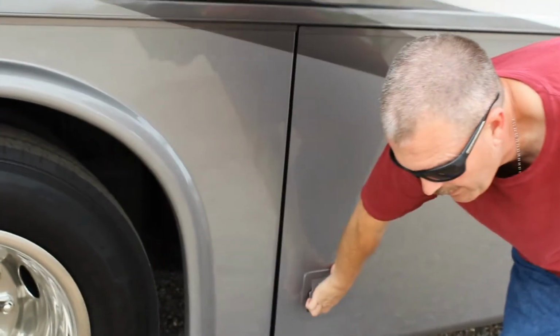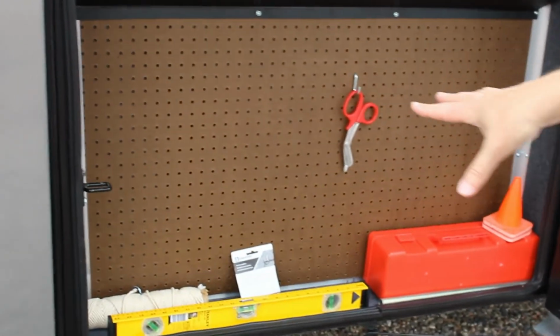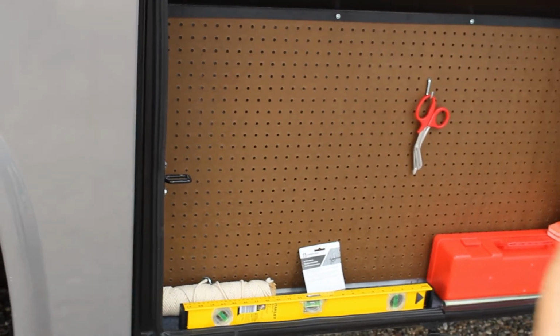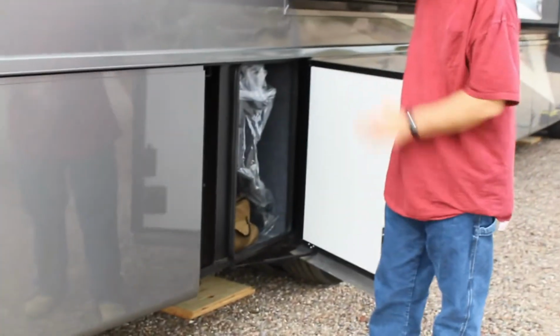Now this is what I was explaining. This bay, on some of the smaller units, is where the TV would be, and it would take it away. But this, I'm still adding some. I just bought some peg hooks, so I'm going to start hanging some of my tools out here. But this would have been the TV on a lot of them. And for whatever reason, most of these coaches that we were looking at on the 37 foot side, this would always be the TV. And very few had the pegboard. I wanted the pegboard.